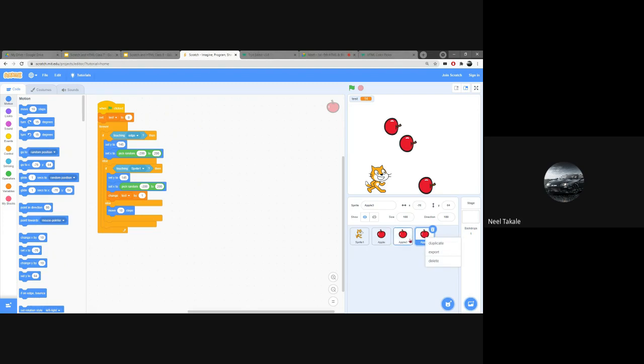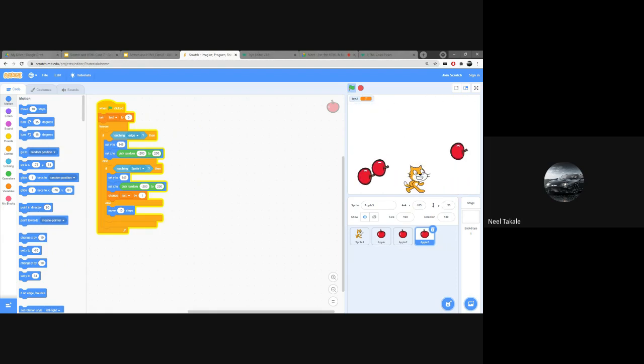So now we have our semi-functional game where we can control the cat, and these apples glide down and teleport back up to the top when we touch them.